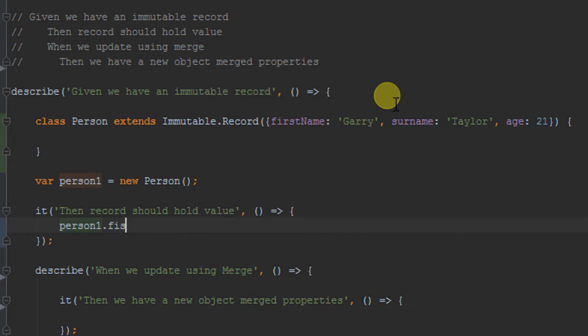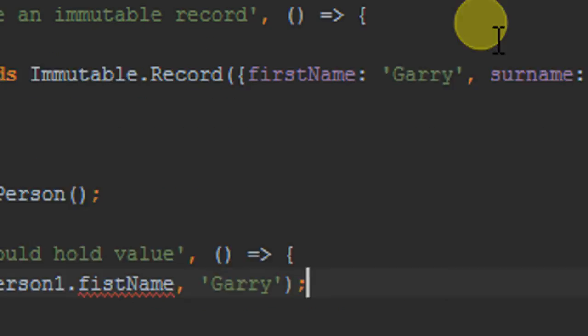I'm going to assert this. So if all goes according to plan, my test should pass, which they didn't. So just bear with me one sec.